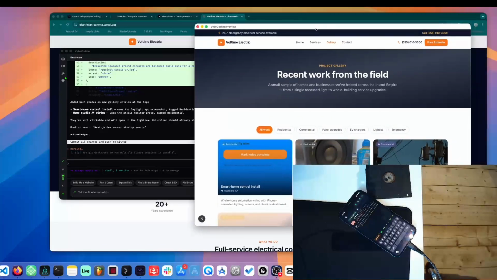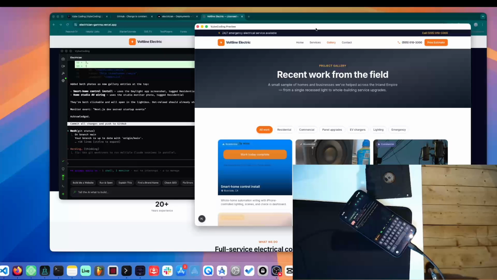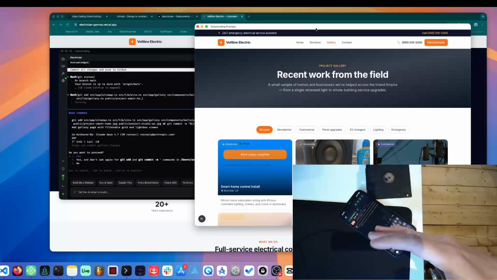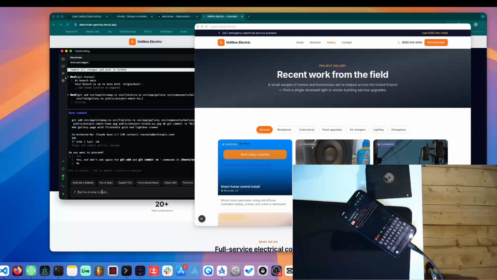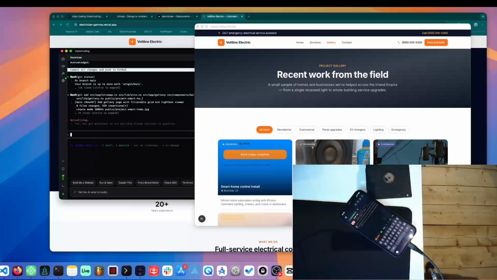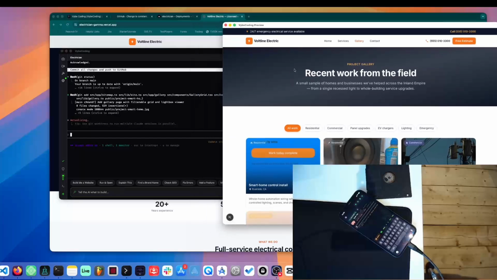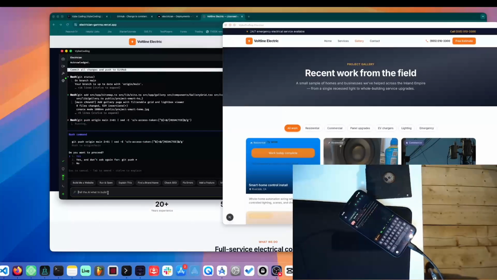So again, imagine if you had to do this with WordPress, or with Wix, or with all these kind of WYSIWYG editors. They're a nightmare to use, okay? So gone are the days of that. You can use the phone, you can interact with the website, you can just use human language text. All you've got to be able to do is type in what you want. If you hit any issue, so let's say that this broke somehow, you just screenshot it and then let that screenshot go into Claude and it will just fix it for you, okay?